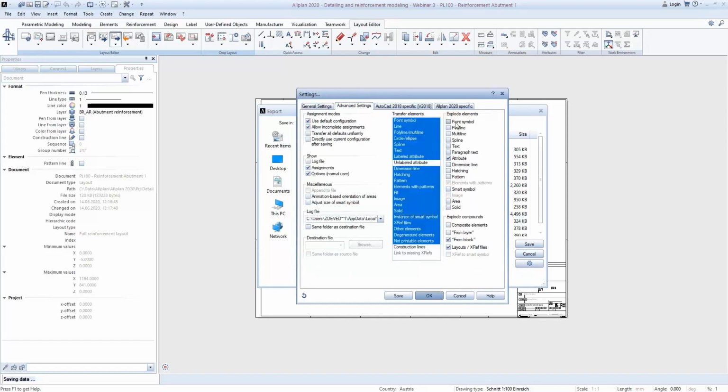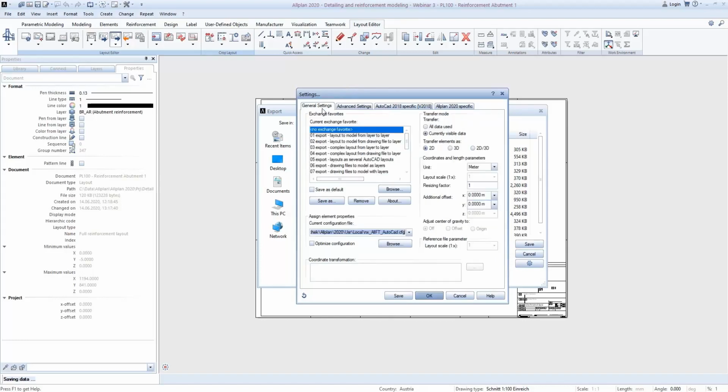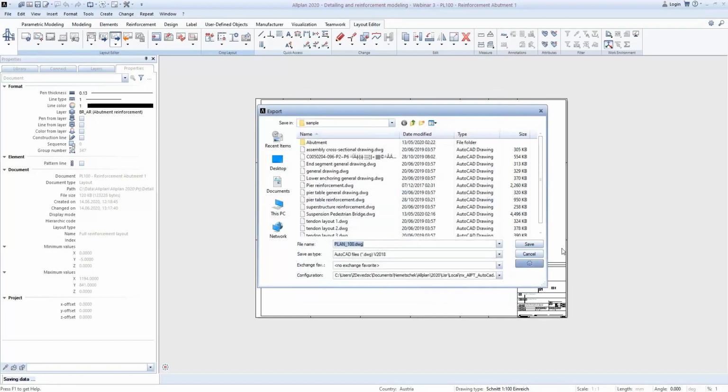There are general settings available and also advanced settings which we can set. We can save all the settings for future use. After we press Save, the layout is exported into the wished file format.